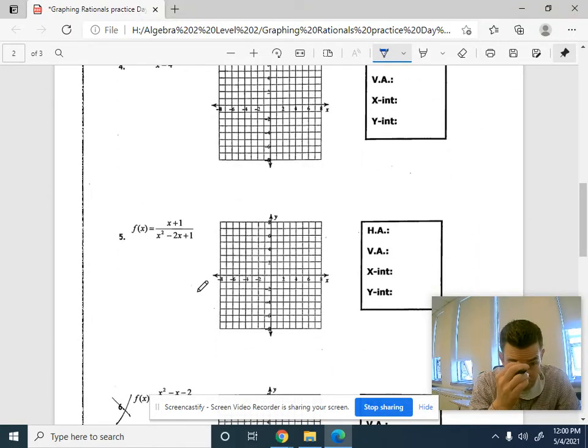Now I'm going to jump down to number 5. This was one of the homework problems I assigned. I'll help you out by doing this one now. If the denominator is not factored, you should factor it because that's going to help you solve for your VA. That is not correct. Sorry, the last number is 1. I think that was actually number 7 that I just factored there, so I apologize. But factors of 1 that could give me -2, it's got to be -1 and -1 like that. And if we take our denominator and set it equal to 0, we'll get a vertical asymptote of +1.